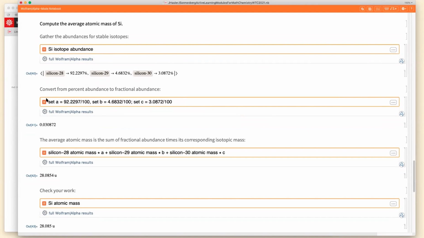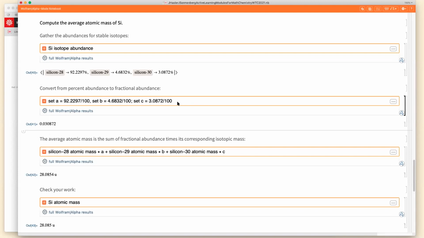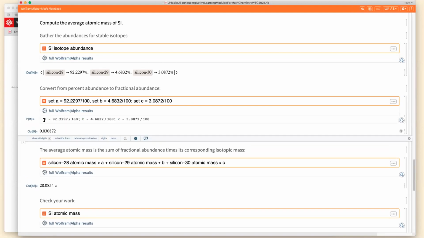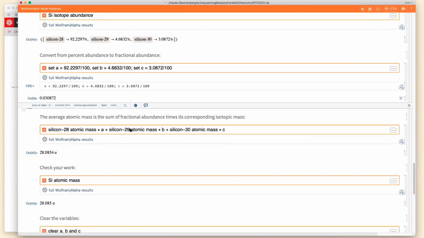There are other ways of doing it, but I just wanted to show that we could set 3 different variables all in the same input field. Note that only the last one gets shown, but you can set all 3 of these variables. And what you see in the output here is that you set 3 variables A, B, and C, and now those can be used in the next calculation. So this is where a little bit of the programming might come in. If your students haven't had any exposure to that, this would be a nice way to slowly introduce them to it.